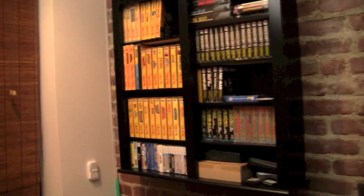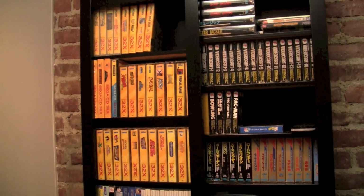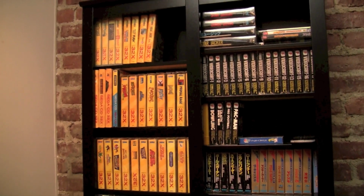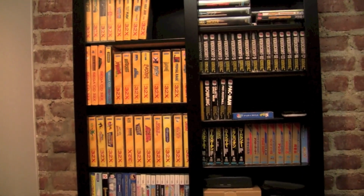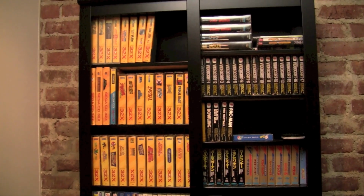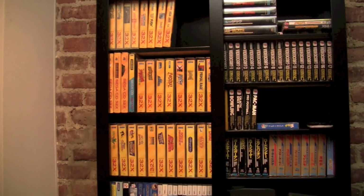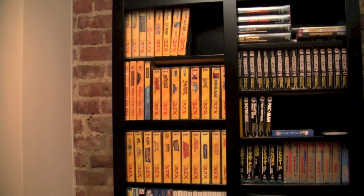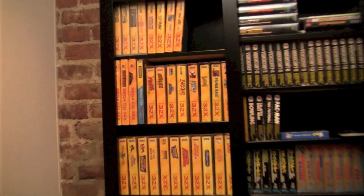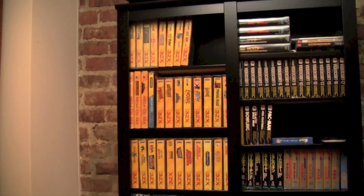I guess the only other thing is over here we've got the 32X collection is almost complete, although the closer I get to completion here, the dumber I feel about the whole project. Honestly, it's been kind of interesting. There are a few of the mid-range games price-wise, like Blackthorn and Calibri, that I probably wouldn't have experienced otherwise, and I actually really like those games, so it was kind of cool. But some of the other ones, honestly, even like Spider-Man, I got a really good price on that, but still, it certainly was not worth it.